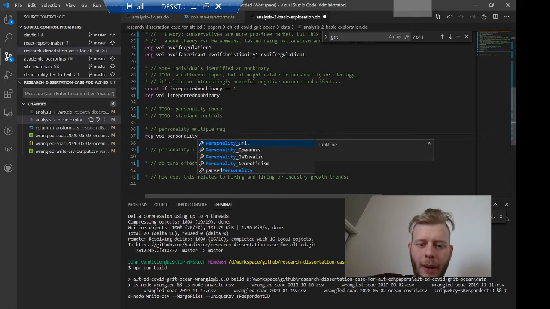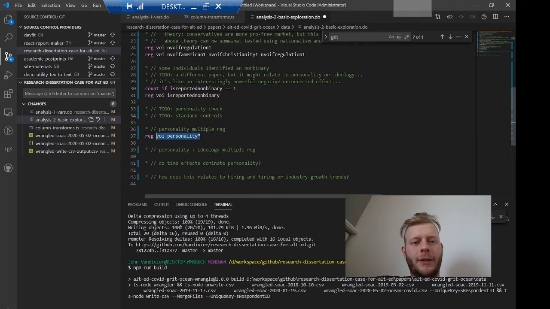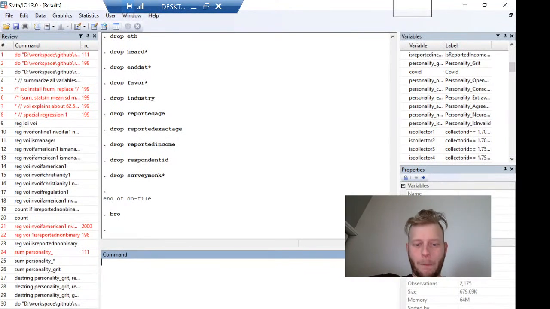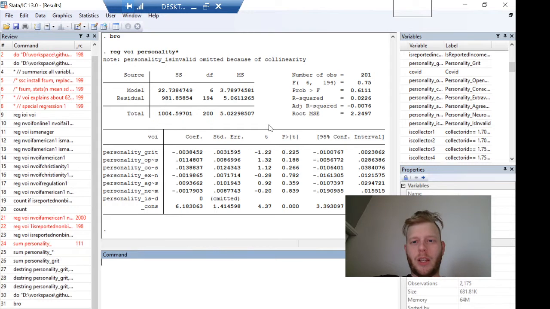So now that we got grit, we can do the regression of the variable of interest on personality. And that's why variable naming is kind of cool. When you wrangle it, you normalize those names, and now I can use this in Stata. Bam! And I get the multiple regression. So the R squared is very low. So personality, how is that omitted? Hold on, let me summarize this real quick, because I don't see why neuroticism would be omitted.